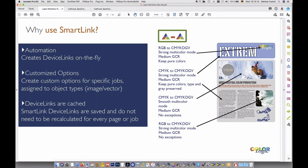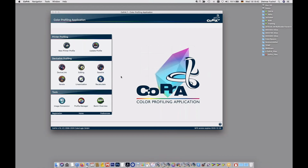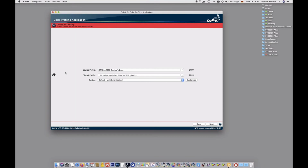And why do we use Smart Links? Because with a DeviceLink profile, we get a much better quality than just using normal ICC profiles for the conversion. And we have a lot of nice functionalities here. And I would like to make a little break out here to CoPrA to just show you what the power of a DeviceLink profile is. So if we look into CoPrA, our profile application, we have different options here, and one is to create a DeviceLink profile.